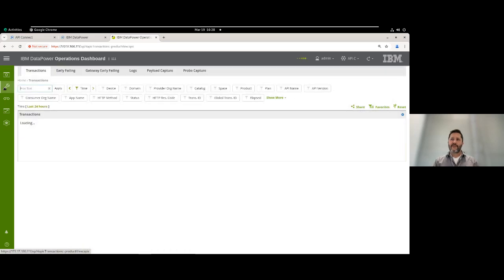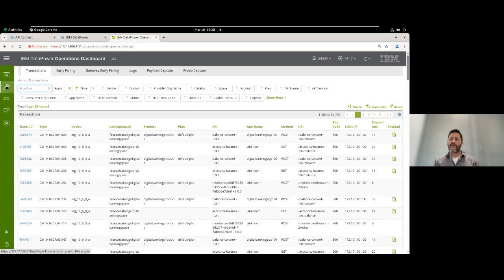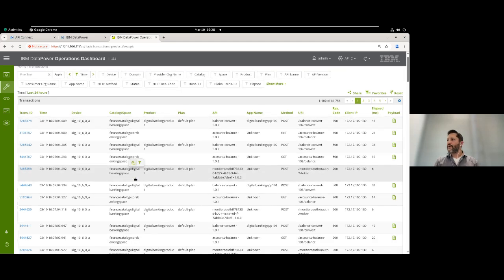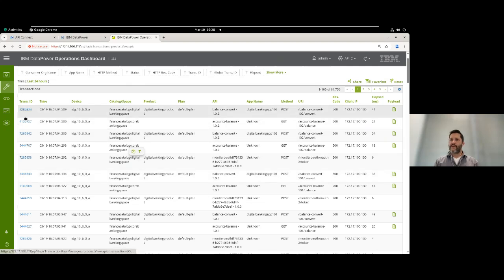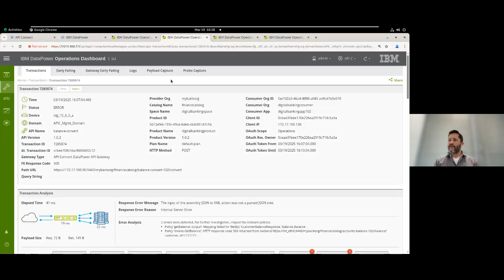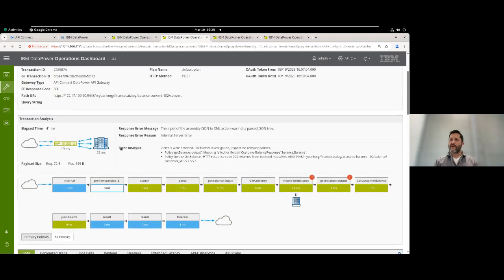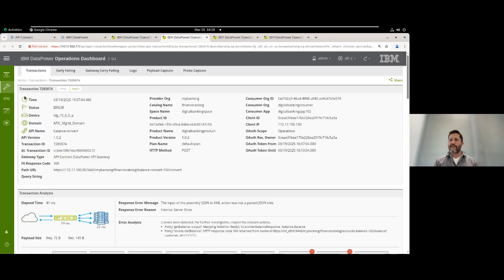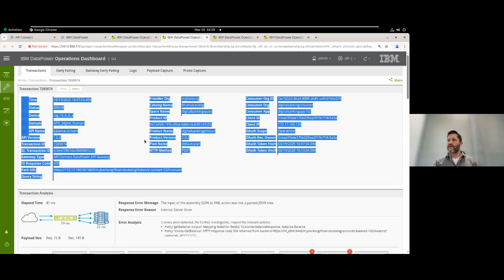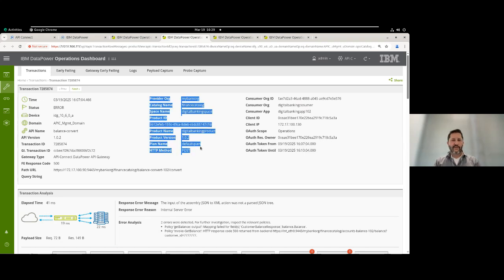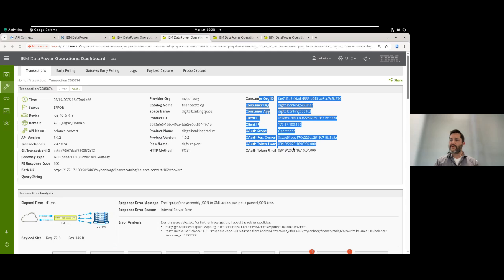Switching to the investigate part of dpod, this will actually show each and every transaction that was processed by your DataPower gateways with the ability to drill down. So if we open a couple of transactions and we drill down to a transaction, you can see some details about the transaction invocation, how this API is published, name of the product, etc. Details about the consumer.